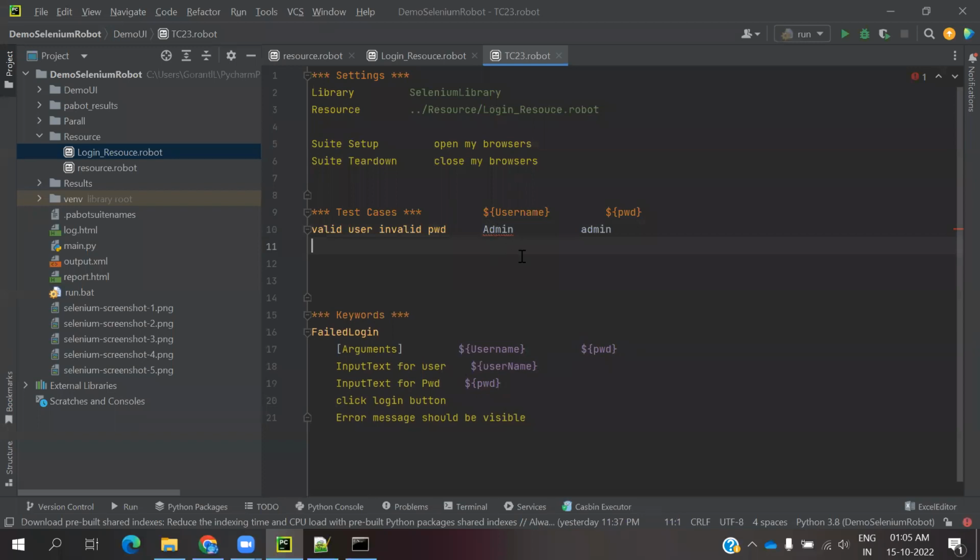Don't worry about the error message, we'll see it later. Next, a valid user with an empty password.